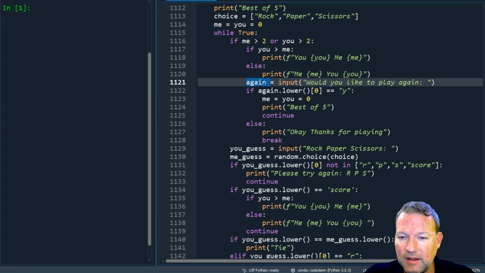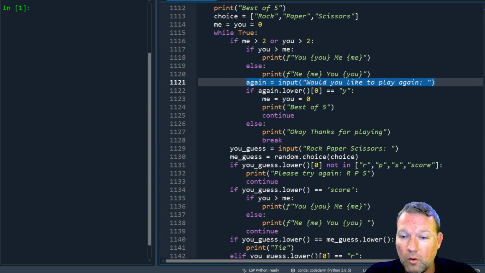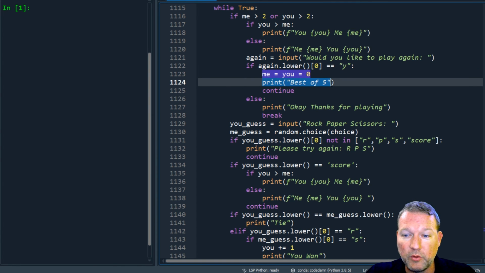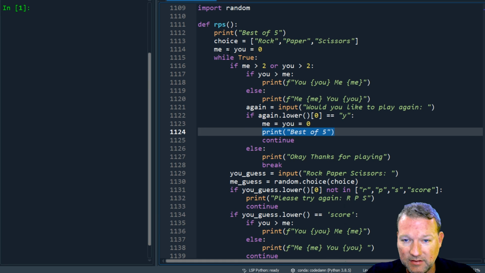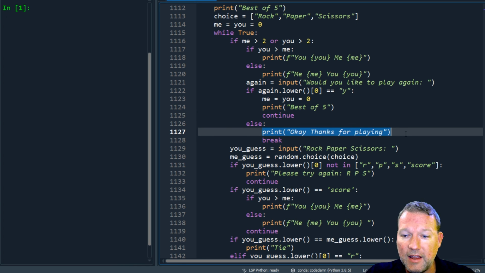So we are taking in again, then we're lowering this, and we're only going to take a Y. If they input a Y or a yeah or a yes, then we check that, we reset, we print our best of 5 again, because that'll shoot right back here. And then if they don't answer anything but a Y, goes to else, prints okay, thanks for playing, then breaks out of the loop, and boom, we're done.